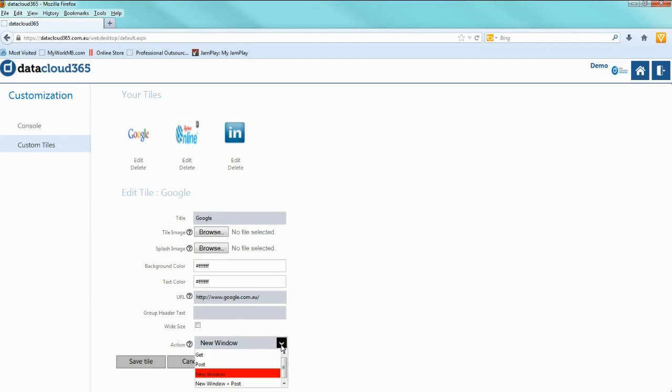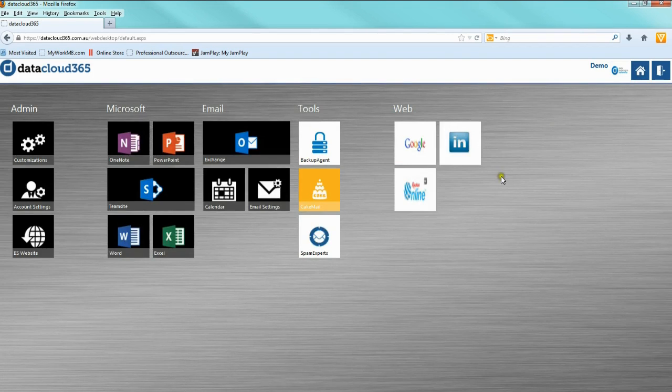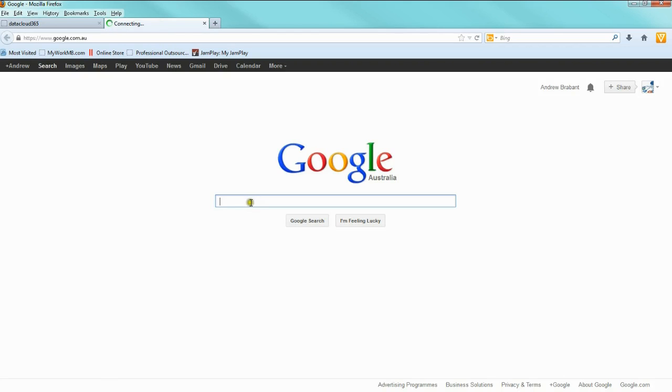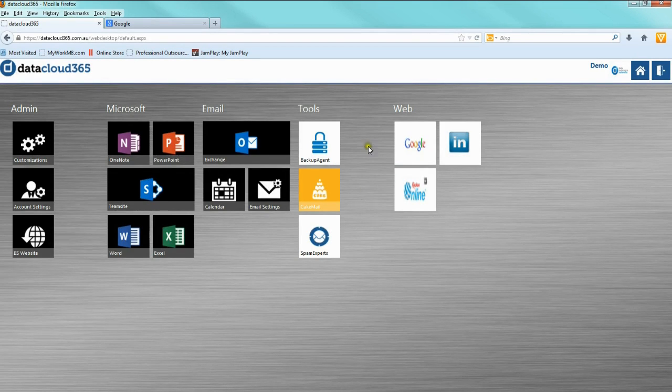I can get the tile, which is bringing it up in the main window. I can also post, which means that I can put in the username and log in if it's an application that the browser needs to log into, and then I just save that tile and come back, and you'll see that it's loaded on the desktop. When the user clicks on that tile, it will take them to the new web page with their Google. So back to our main look.